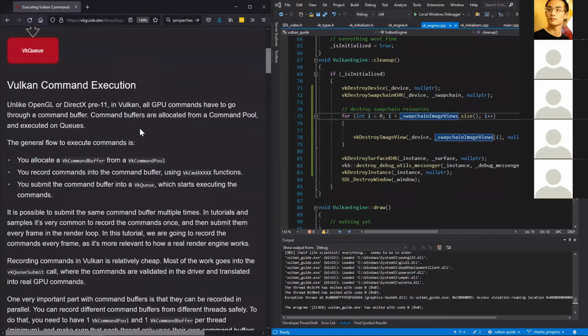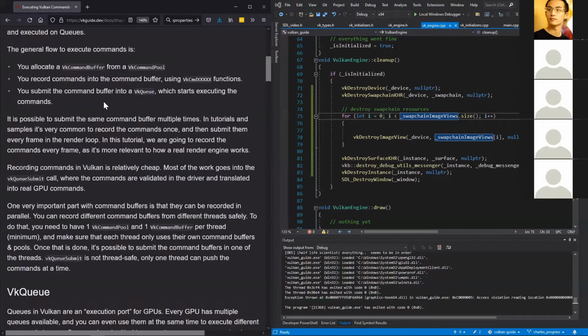That isn't explaining what the command buffer is. Unlike OpenGL or DirectX pre-DirectX 12, all GPU commands have to be recorded in a command buffer. You then submit the commands to a queue, VkQueue. I explained what the flow is above just now, so I won't repeat it, except I will say you submit it to a queue, and the queue objects are what we're going to be trying to expand upon more in this chapter, because it has not been explained a lot up to now.